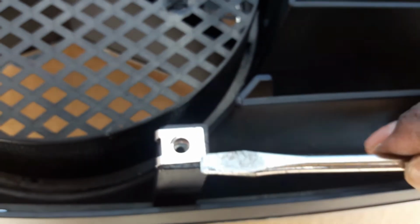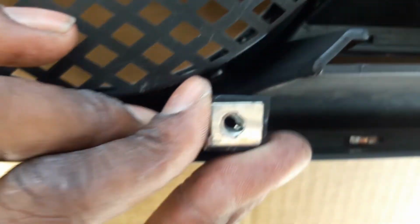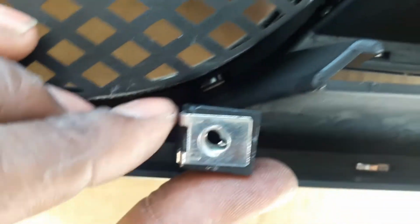And all I'm gonna do is lift the tab a little bit. Hope I can do both at the same time. Hold on, I'm gonna put the phone down for a second. I'll show you. Alright, so there we go. I just used the flathead screwdriver pretty much to lift the tab a little bit, create a little bit more separation, and then just slide it over a little bit more. Nice. Now it's nice and snug all the way in. So now I'm gonna go ahead and put it back in.